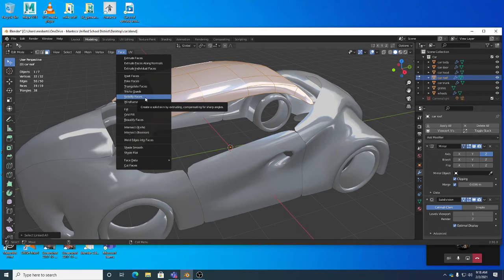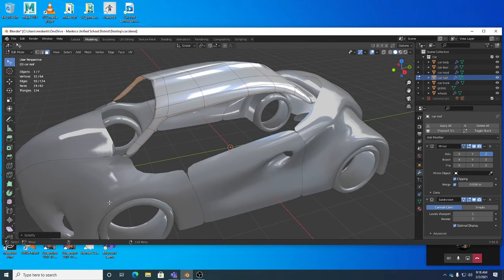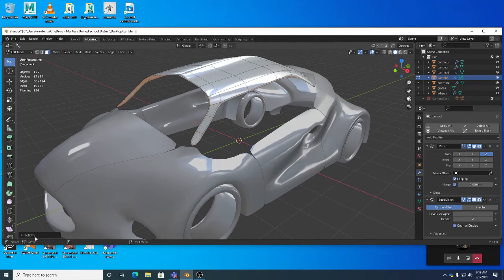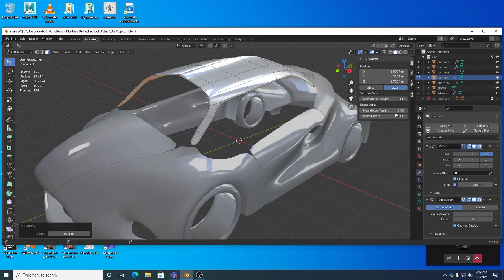We've seen that before. Remember when we did some of our stuff on our room, but also the armor for our crab, the crab creature we made for our first project this year. We made some armor by drawing it on the surface, and then we thickened it. So solidify faces is a way to thicken an object. I'm going to go to faces, solidify faces. And you'll notice that, of course, it brings up the options box down here. So you click on it here, you'll see it's there. Technically, you can click on this to open it up and get some of those options.